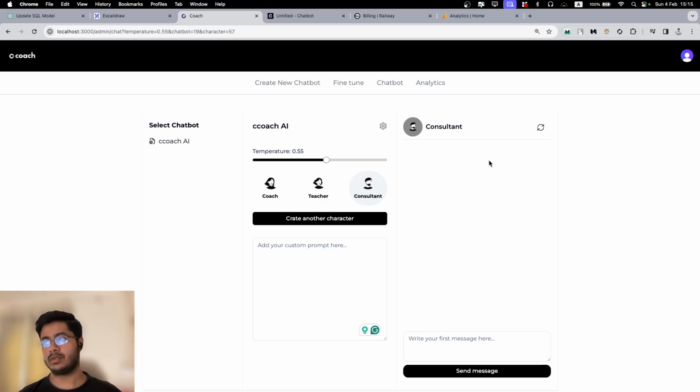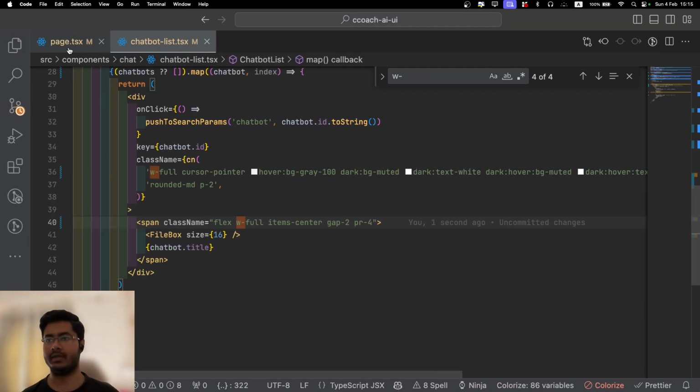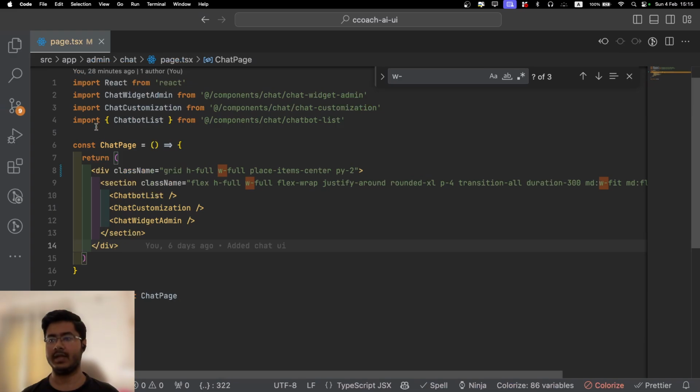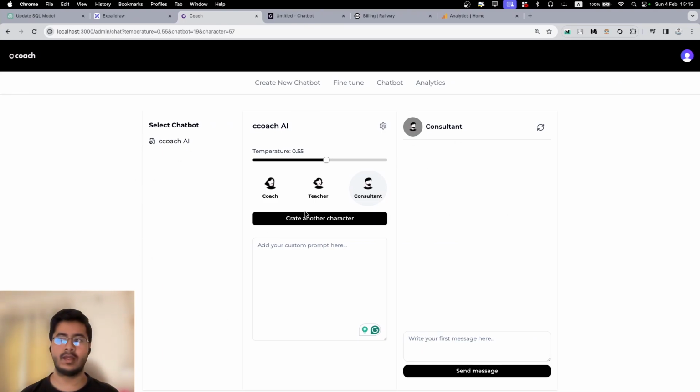Now, the problem here is these three components are sibling components. So let me show you in the page. So this is the page. Here you can see that in this page, these three components are side by side. And you will notice that they are not wrapped by anything. So usually when you are trying to pass data between these kind of sibling components, the usual way is to wrap all of them into a context or maybe Redux or Zustand or something like that to pass data between them, because this last component depends on the input from the chatbot base component and the character component, right?